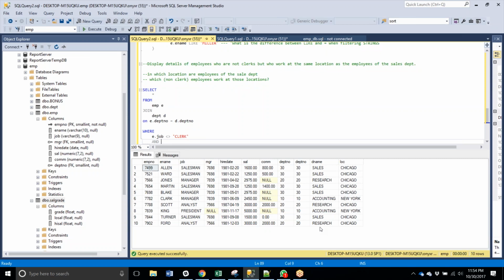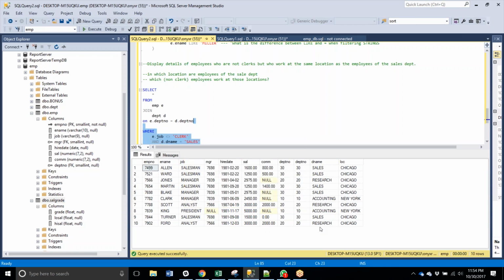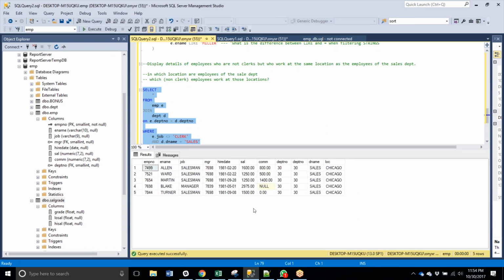So I say and D.D name is equal to sales. And then I think I'm done because I got all my queries, right? I filtered where the location is sales, so they're in that location, and I filtered where they're not clerks, so I should have everyone who's not a clerk, and then I run my query, and it looks right, but it's wrong.